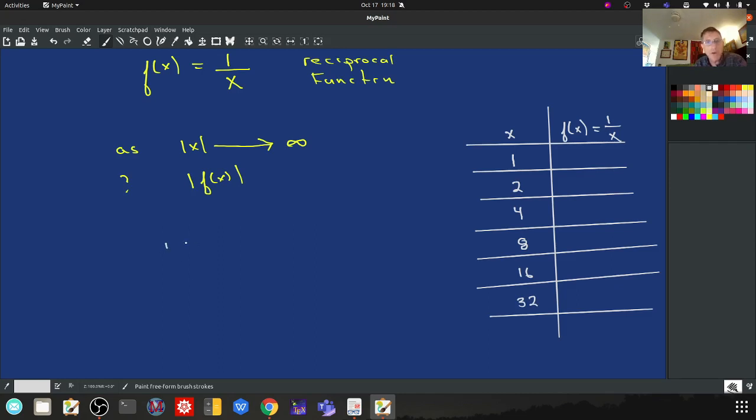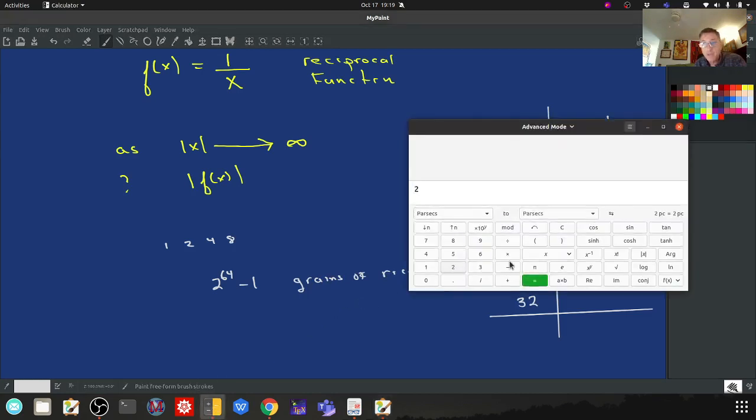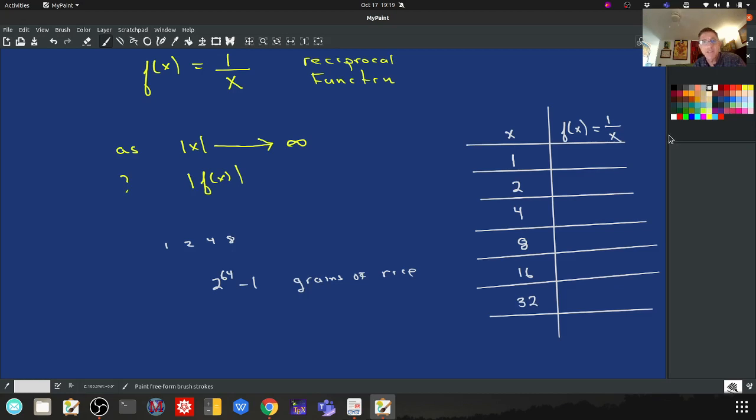So the king has to give him 1, then 2, then 4, then 8, then basically it's 2 to the 64 minus 1 grains of rice. So let's actually see how much this is. 2 to the 64. My goodness. And it doesn't make any difference if I subtract 1 from such a huge number. You know scientific notation: 1.84467449 times 10 to the 19th. So it's basically a 19-digit or maybe 20-digit number. That's an awful, awful lot. As a matter of fact, someone did the calculations. Not all of the grain that existed on the entire earth could pay that debt.